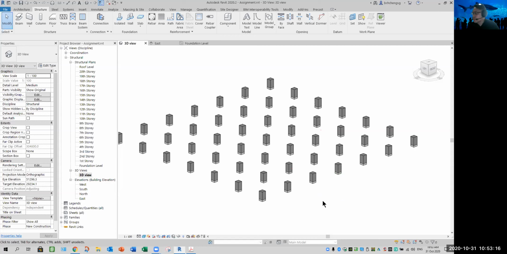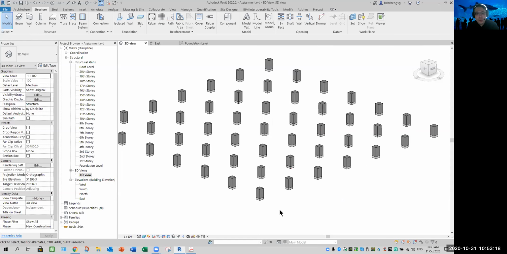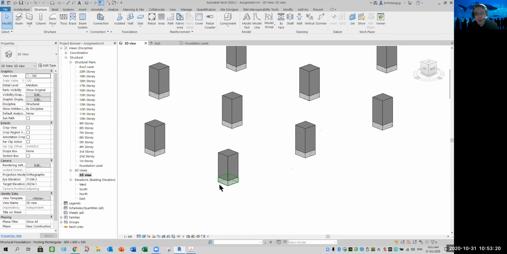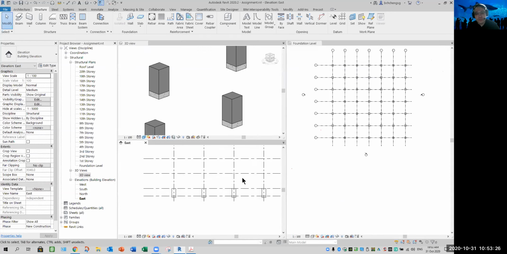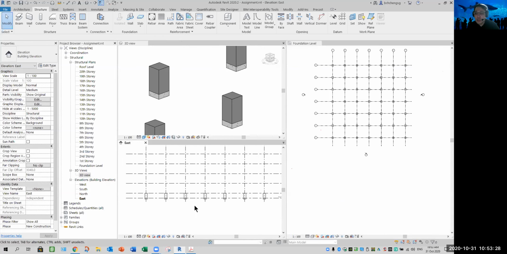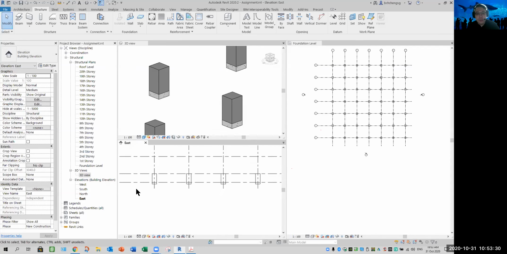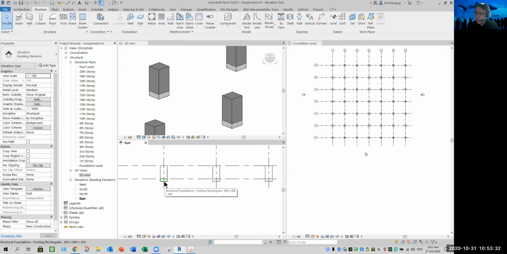Let's continue. So you see that this is wrong. I'm going to change it. But before changing, make sure that in all my views, especially elevation, my footing is still in contact. Sometimes you insert your column, you push, and it stops here.